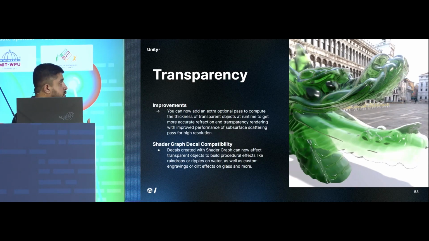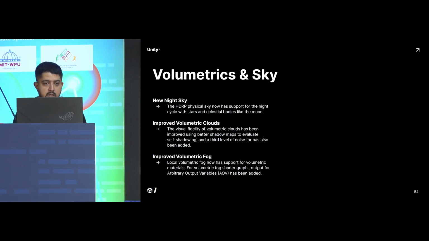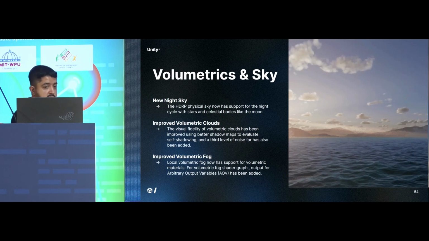Then we have a few improvements to the way transparency is rendered. One thing that I mentioned earlier was the way decals are now added to transparency, and we have more ways of handling transparency better, especially when there are transparent objects stacked one next to the other. One more thing that we have is volumetrics and sky.